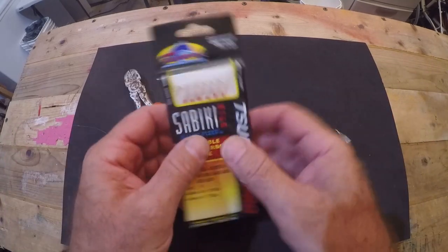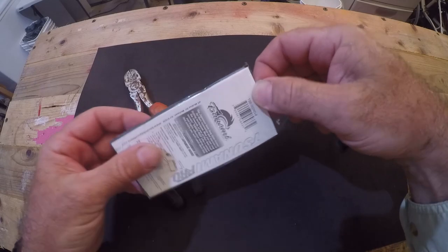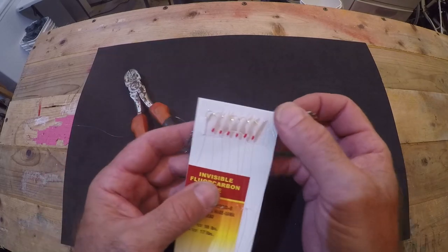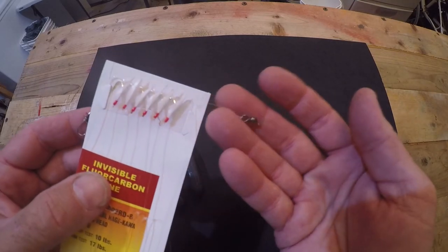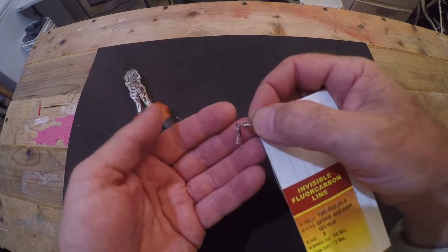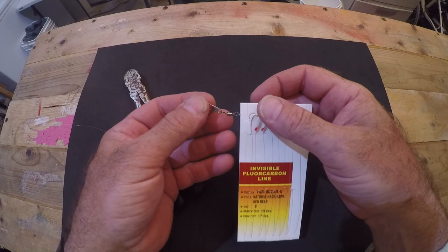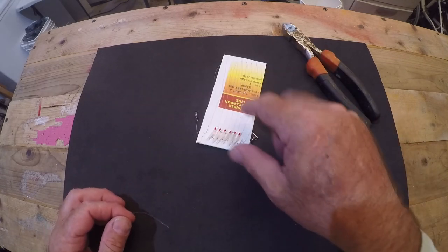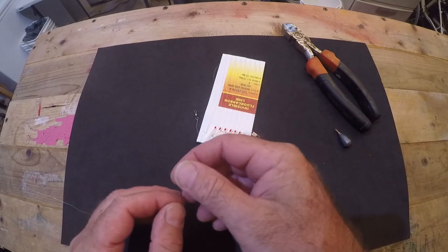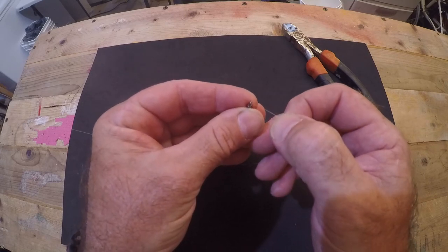The first thing we want to do is you go on the back side and you'll peel your Sabiki rig open and you'll take the packaging out. Once you have removed it from the package, you're going to notice that there are two swivels. On one side, there is a barrel swivel. On the other side, there is a snap swivel. The snap swivel is the bottom side of the rig. Do not remove the rig from this cardboard until you're ready to hook it to your rod or generally go fishing with it. We're going to tie it onto the main line of our reel with a basic clinch knot.